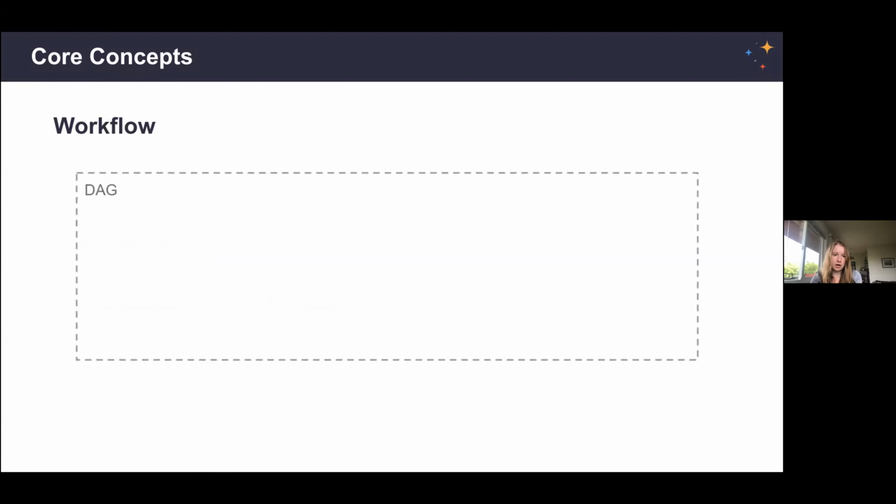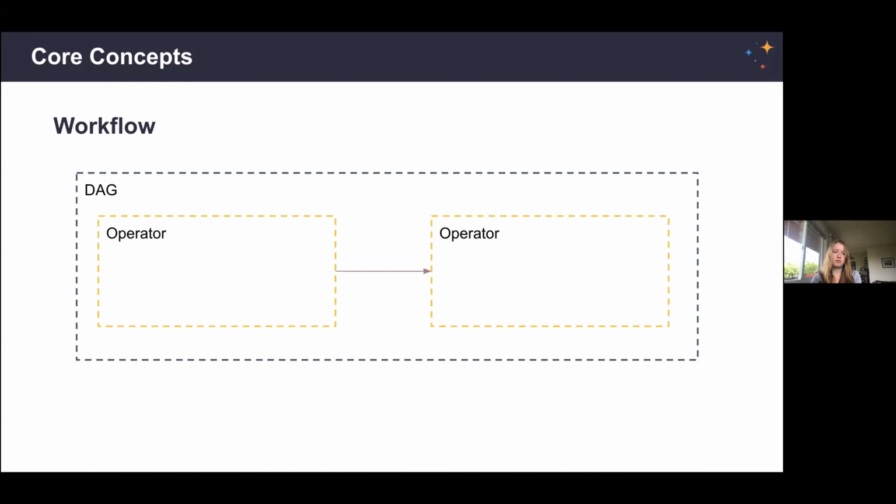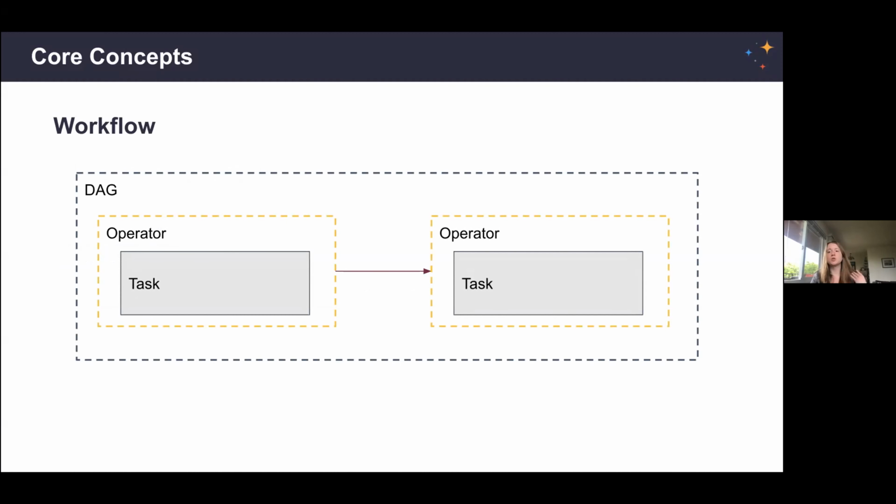Putting that all together, what that looks like. For a full workflow, your DAG is your most high level concept. That's your pipeline. Within that, you can define your operators. They're a wrapper around each task, and then you can define your dependencies. Again, this is super flexible, so you can define those operators and tasks and dependencies to be whatever you need them to for your use case.